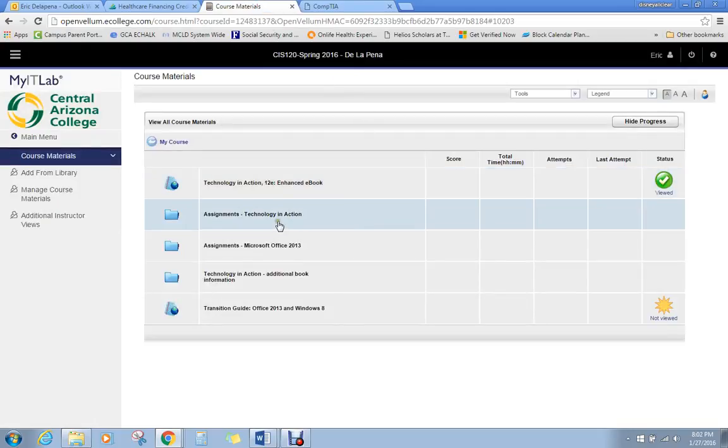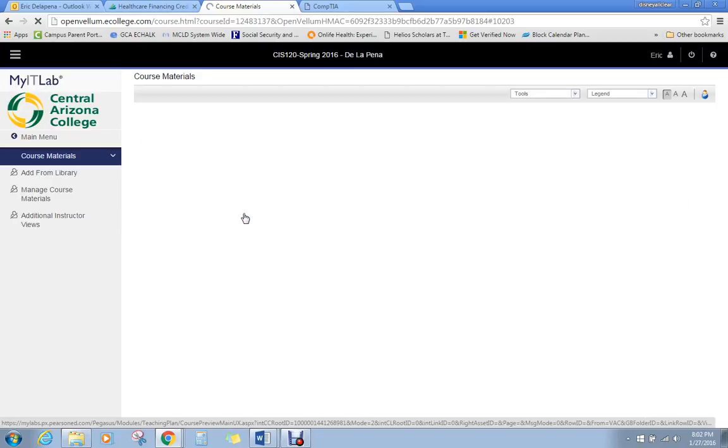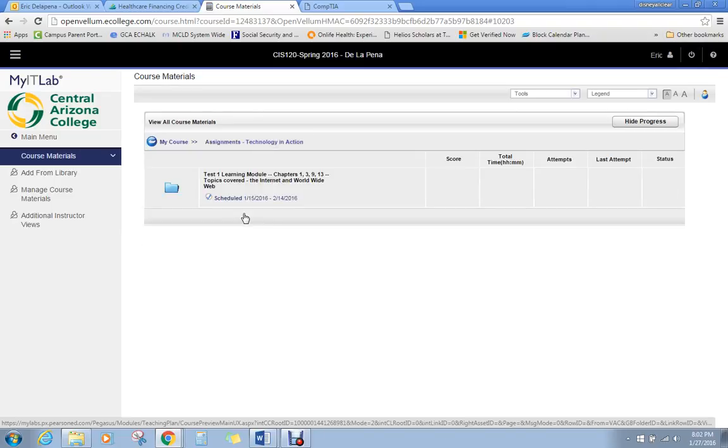Also in course materials, which is where we are right now, I clicked on course materials and clicked on assignments, Technology in Action. And there you'll see a folder for test 1 learning module, chapters 1, 3, 9, and 13.